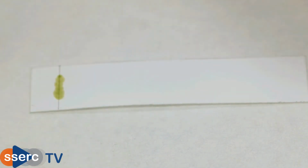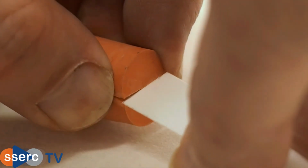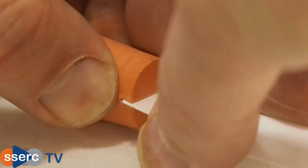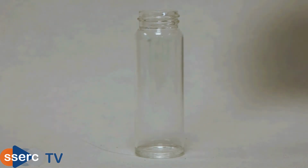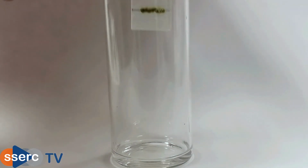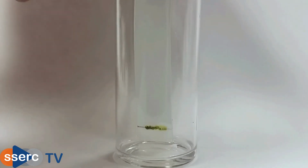Now we need to make sure that the TLC plate is secured in place in its jar. We're using a rubber bung that has had a slit cut into the bottom. We squeeze the bung and slip the top of the plate into it. Next, we add a small amount of solvent into the bottom of the container, a milliliter or two should be plenty, and lower the TLC plate so that the bottom is just dipping into it.